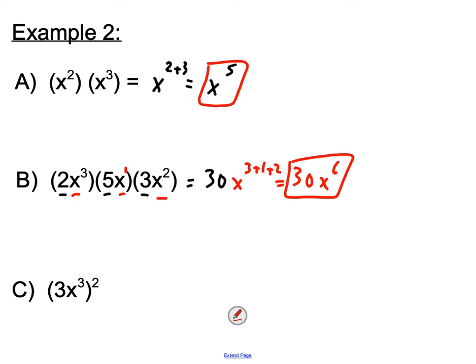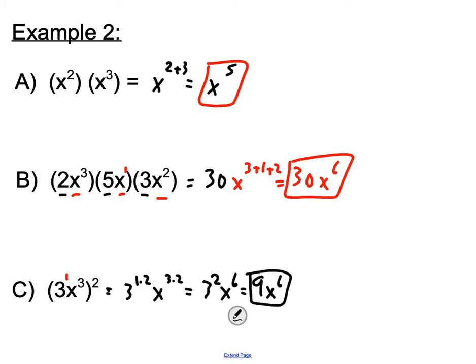All right, coming down here to letter C, we've got 3 to the first. Since it doesn't have a power in there, I'm going to put it in because I see it's a power to a power. So everything in the parentheses, that 3 to the first and the x to the third, have to be taken to the power of 2. So if I do that, I end up getting 3 to the first times 2 and x to the third times 2. So that gives me 3 to the second and x to the 6th. And 3 to the second is 9, x to the 6th.